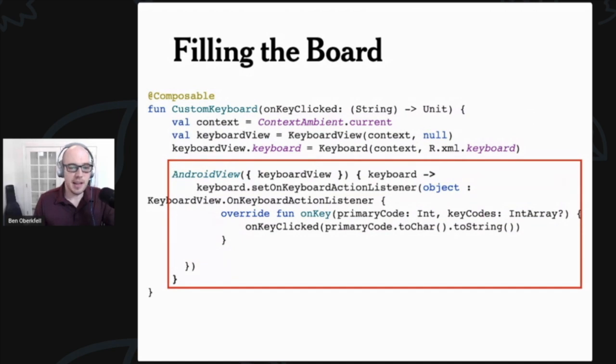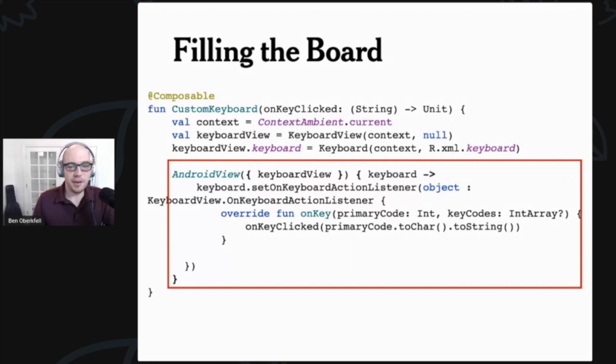Finally, you get an Android view composable that you use to wrap that keyboard and adapt it into the Compose world. So here we're able to add a listener to that keyboard view so that it will do something when you click one of the keys.